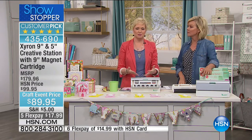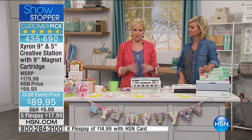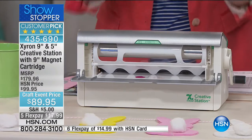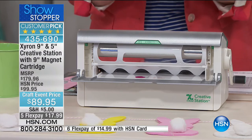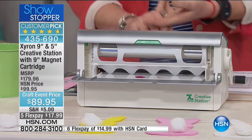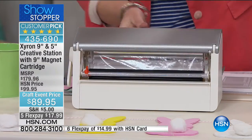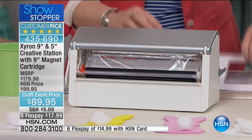For those of you who are not familiar with Zyron, we're a company that makes machines that turn anything into a sticker. And this is the machine you want if you're into home decor, if you like to do cards in bulk, if you like to do scrapbooking and bigger projects. How does it work? We're not even going to mess with paper in the beginning. I'm going to kick it off with something amazing.